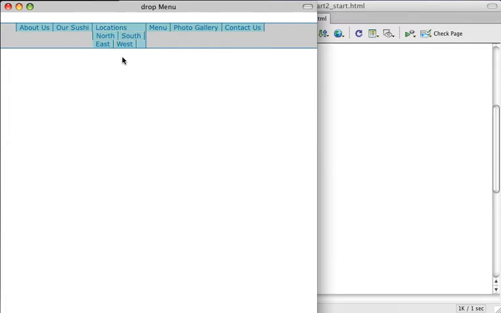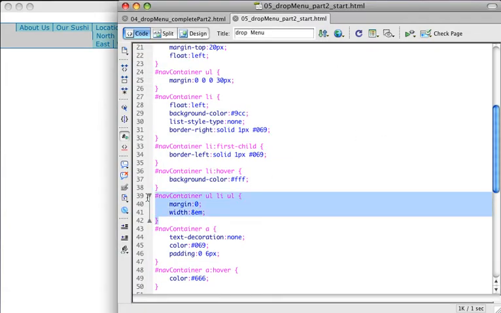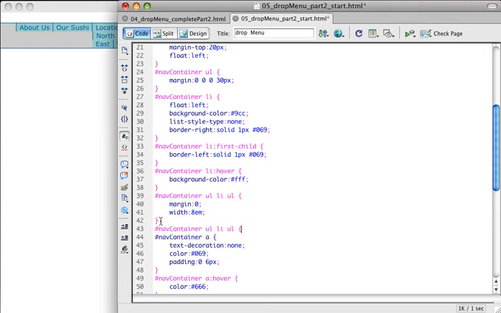Now this obviously isn't looking the way we want it to yet, so let's make another style, and I'll copy at least the beginning part of this style right here. My next rule is going to be for nav container ul li ul li. So a list item that's inside of an unordered list, that's inside of a list that's inside of an unordered list. This is going to hit the nested list item, and we're going to make the list items fill the list container of the UL.